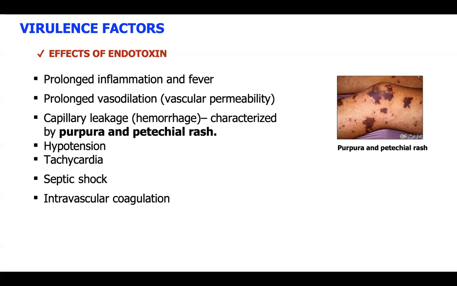So, hindi makakakuha agad ng pagkain ang ating mga cells, ma-shock sila. Okay? Hindi sila maka-perform properly. Okay? Kulang yung oxygen, kulang yung nutrients. So, and then nag-build up ang waste products, and so mag-septic shock. Eventually, that would lead to multiple organ failure. And so, maaari itong makamatay sa pasyente natin. Okay, so capillary leakage and hypotension also would lead to intravascular coagulation. So may disseminated intravascular coagulopathies talaga na napapansin in Neisseria infections.